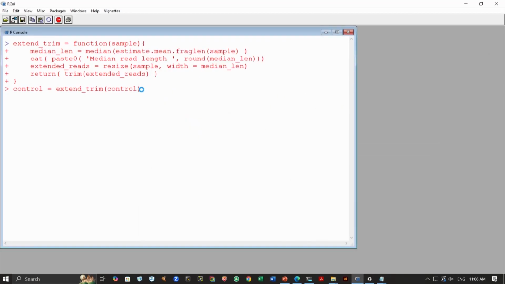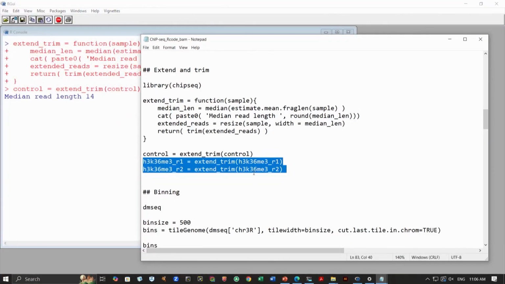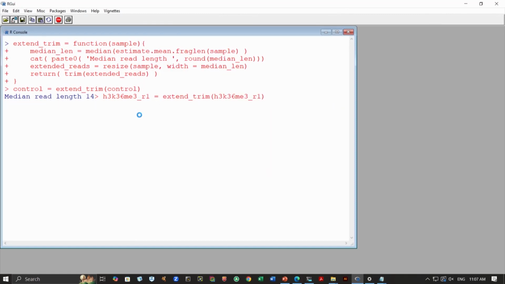Okay, so again it's taking a bit of time, the extend trim function. Median length is 14, it's saying. Then for the next one, for R1 it is also 14.